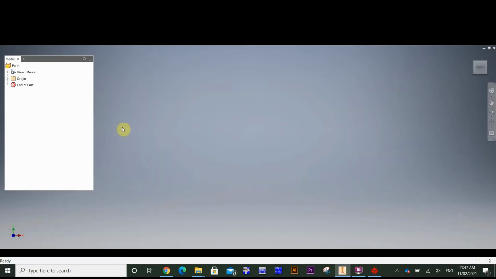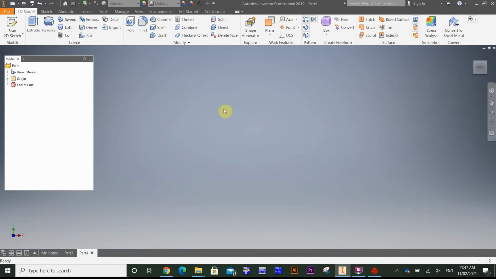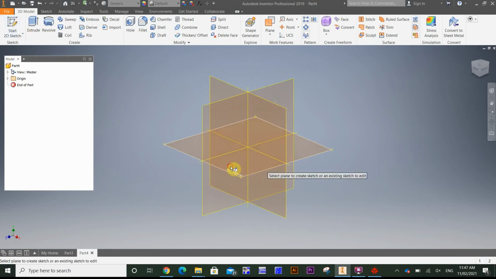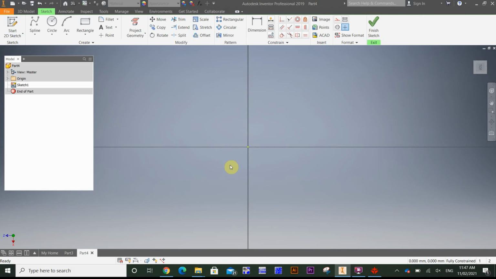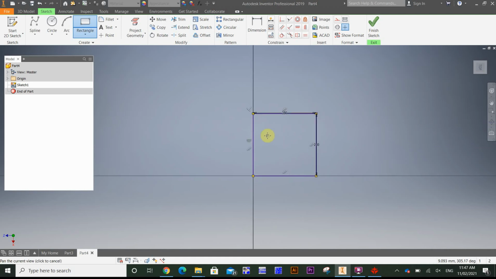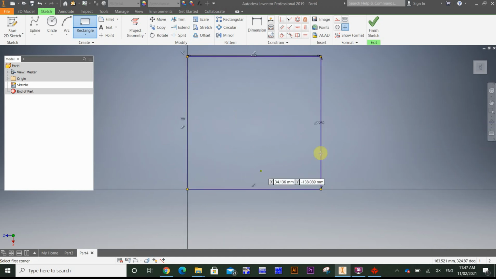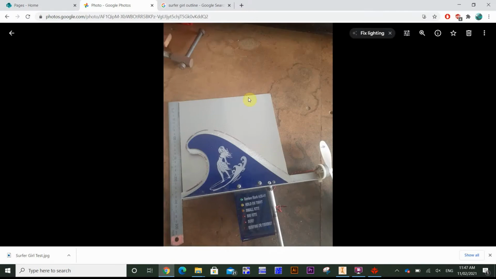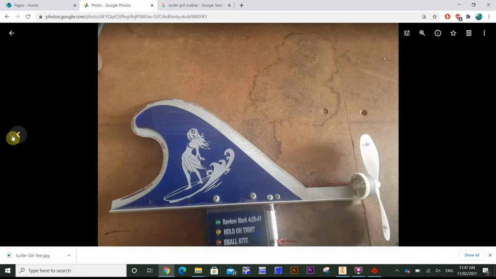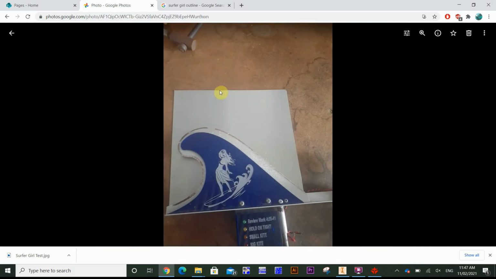The other way is to use Inventor. Now, I much prefer Inventor to create geometry because it's what I'm used to, and I know that I'm going to get what I want every single time. So for the purpose of this, I'm going to go to rectangle, and I'm going to draw a rectangle 250 by 250, and I'm just going to use that as a bit of a guide as to how big to make my shape, because I know that that is the size of the aluminium sheets that are supplied. So that sheet there is 250 by 250.